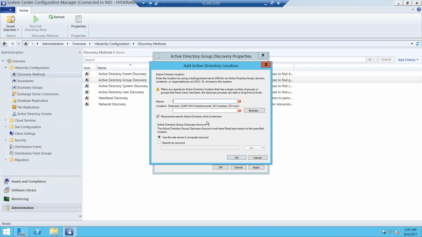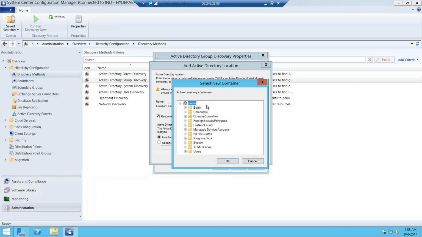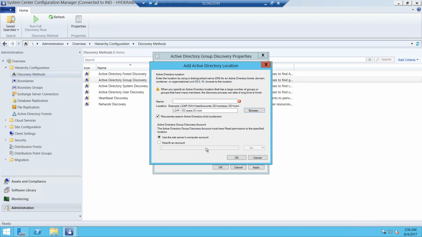Okay, so click on browse. You will get the Active Directory. I want to find out all the groups which belong to pepsi.com. So pepsi.com is fine. We'll click on OK. In the name section, just type in groups.